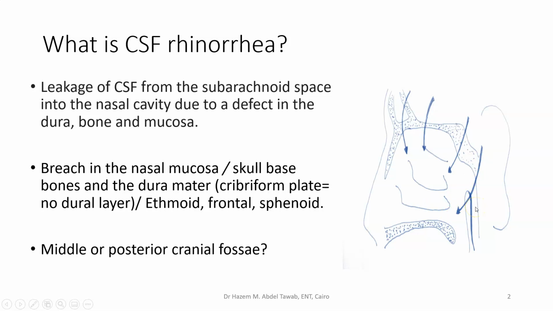And this is of utmost importance because, in examination of CSF rhinorrhea, you need to examine the ear. Why do I need to examine the ear? Because sometimes some traumatic conditions might lead to a defect which is not in the nose but in the ear. Actually it is less likely, but it is there. So we need to examine the ear well so that we can differentiate between CSF rhinorrhea and pseudorhinorrhea, which comes from the ear through the eustachian tube. So it is actually coming from the middle ear and the mastoid.